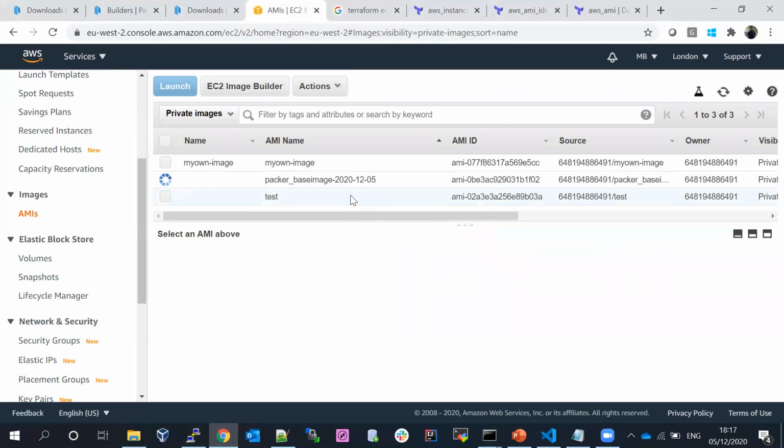What packer will do when you run the packer build is create one server. We don't create anything; packer itself will create one server. Then once the server is created, whatever commands you need to execute based on the provisioners, whether shell or Ansible, it will execute on it. Then it will install all the packages. Then it will shut down the server. Then it will take the AMI. Then it will turn on the server.